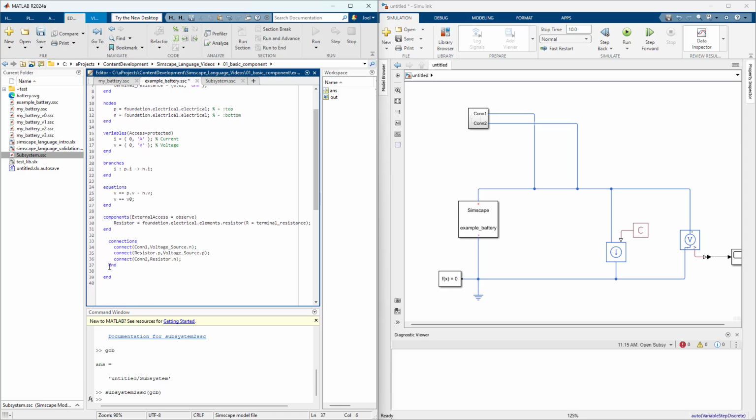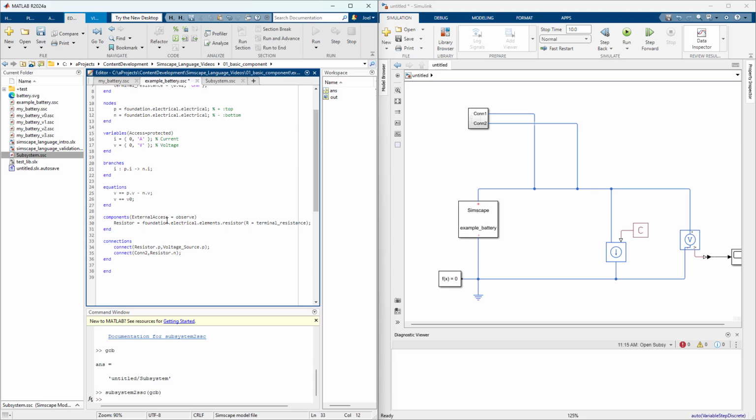So I'm going to steal that connections block, and here's where we're going to do things a little differently, because I don't have an external voltage source that's connected. I've built my own voltage source that essentially is defined right here, because I want programmatic control over how it behaves. So I don't have this voltage source, but I do have this resistor. The way it works is you just point to two nodes: voltage source.n, con1, resistor, voltage source.p. So I just need to use this connect terminology, and I need two of them for my resistor.